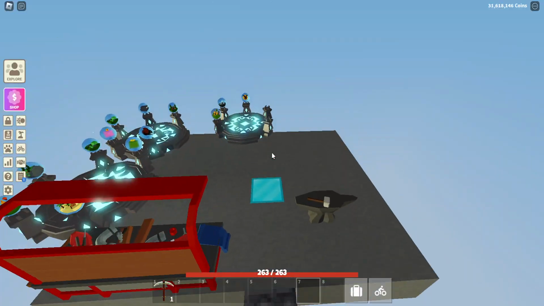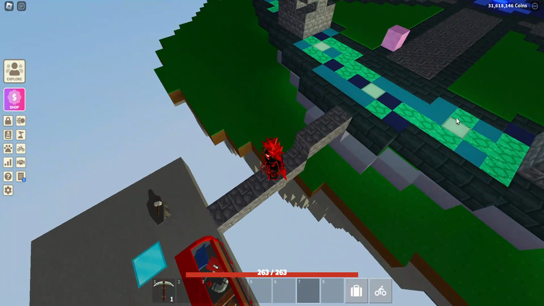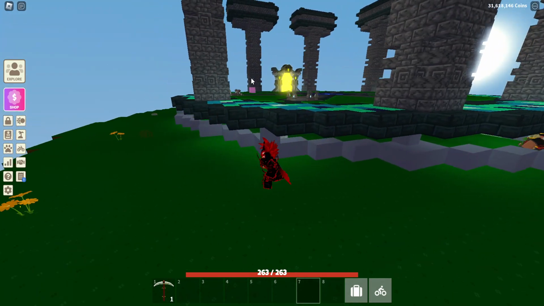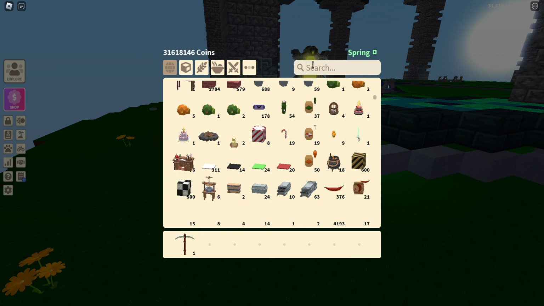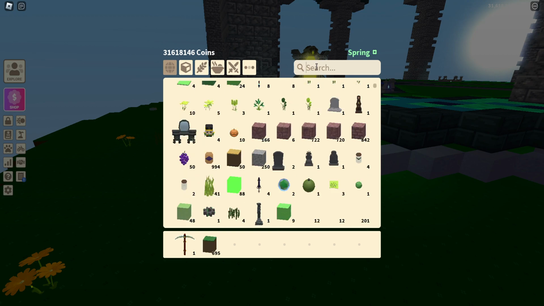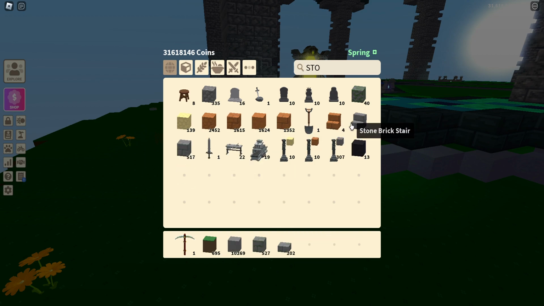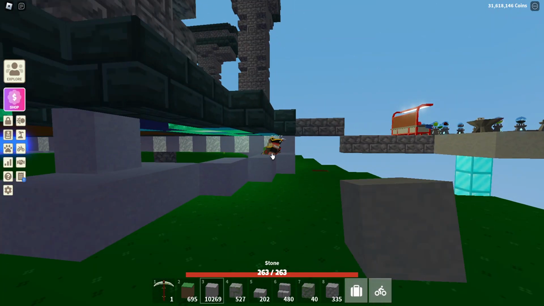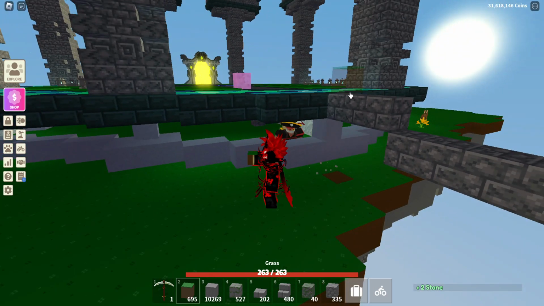So, alright, I have new plans, which is to make this circle actually blend into the side of the island. And I will use some stone as well, just some good old regular stone, because I used to do a lot of terraforming. Anyways, here we go.